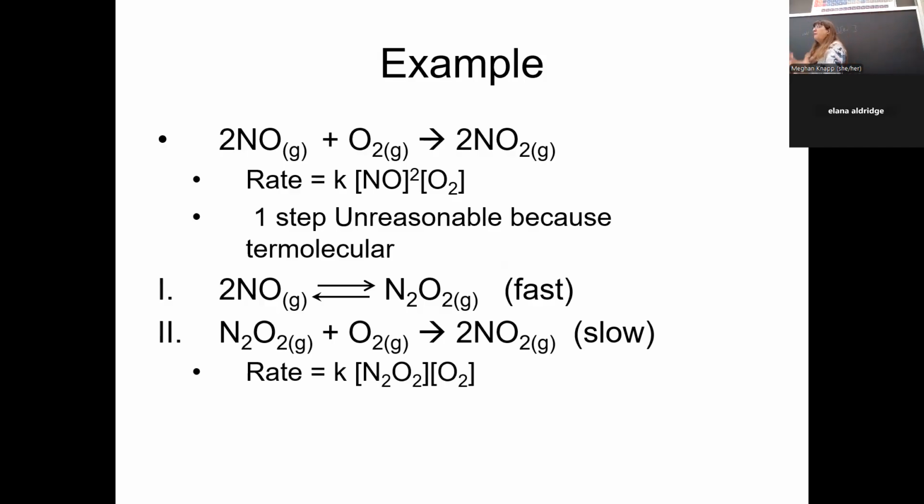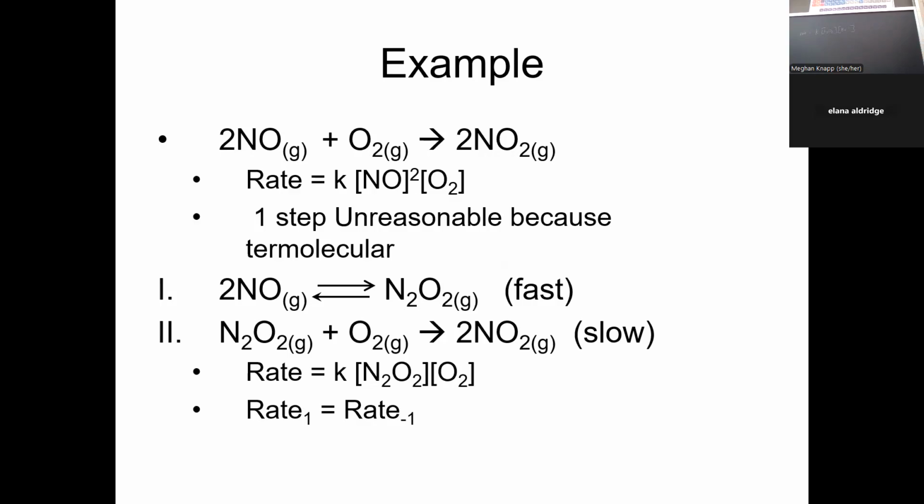So I can write my forward rate law as k times [NO]². And I can write my reverse rate law as k times [N2O2]. So are all of these k's the same k? No. So we're going to put labels on them. So we're going to have a k2 for the second step, and then we'll have a k1 forward and a k1 reverse, or sometimes we write k negative 1. So the rate forward and the rate reverse are equal to one another, and that's because it's at equilibrium. And how do we know it's at equilibrium? The double arrows. The double arrows tell us it's at equilibrium.